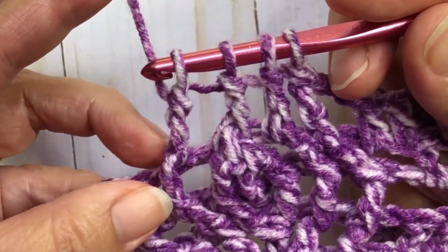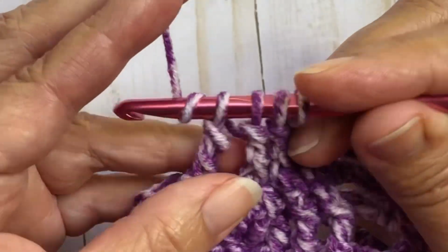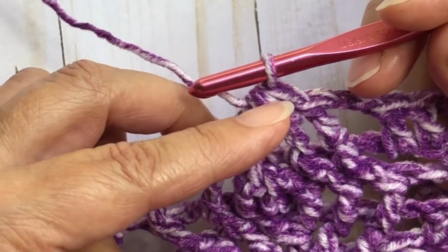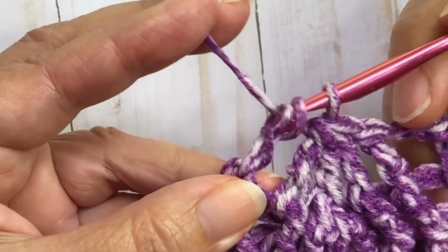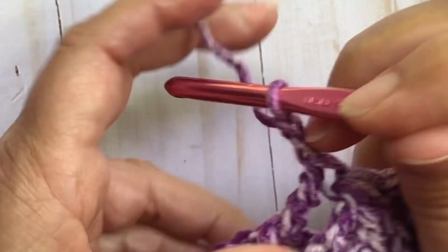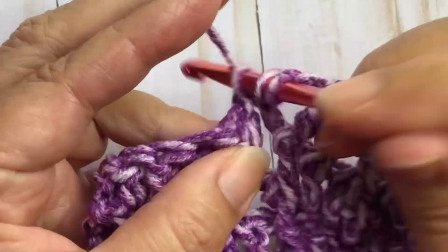You have four loops on the hook. Yarn over, pull through all four. And that makes one stitch. Then front post treble on that last one, chain two, and a double crochet in the chain two space.